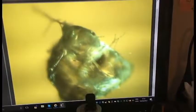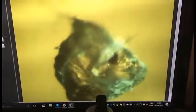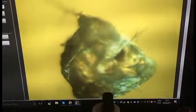Let's see what the light does. See, with the light, it's more shiny, right? Yeah. It sort of has a metallic type reflection to it. I mean, it's dry, so it shouldn't be because of something like a hydrant or water. It's dry. You were flaking it off of the... Right? Am I correct?